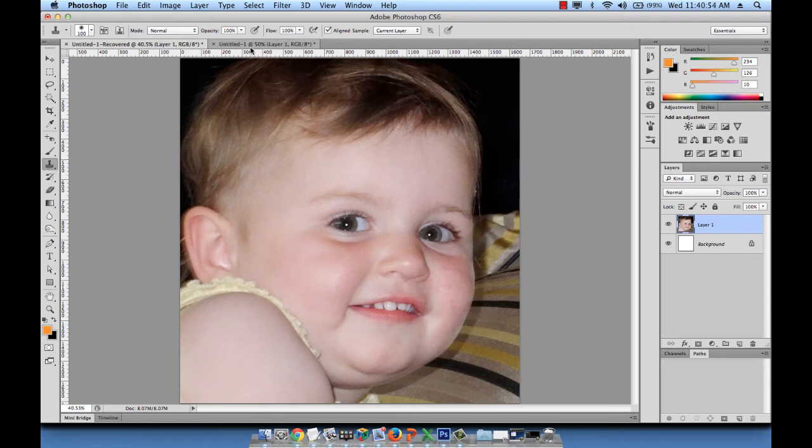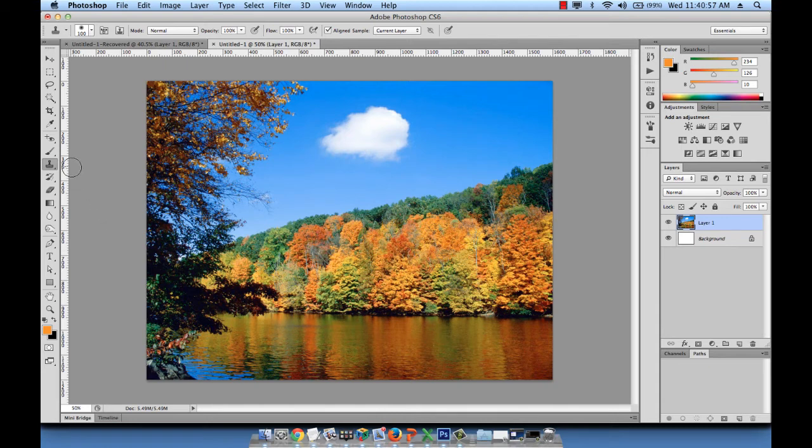use this tool on a different image, which I have right here. And the way to use this tool is just to hover over an area and then click once holding down the Alt key and then coloring that area, if you will, somewhere else. So let's say for the purpose of this exercise we wish to duplicate this cloud, for example. I will hover over this section of the cloud and then hold down the Alt key and then click once. What the clone stamp did is it copied everything as of this point. Okay, so now if I go elsewhere, like for example right here, and I click and start to color like that, I have my cloud duplicated.